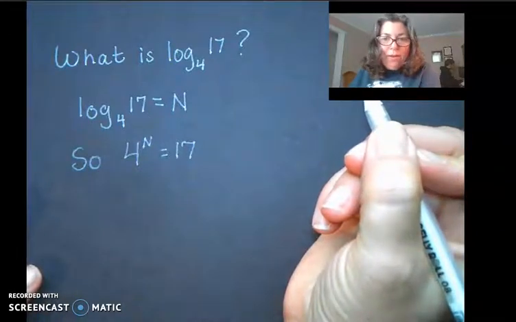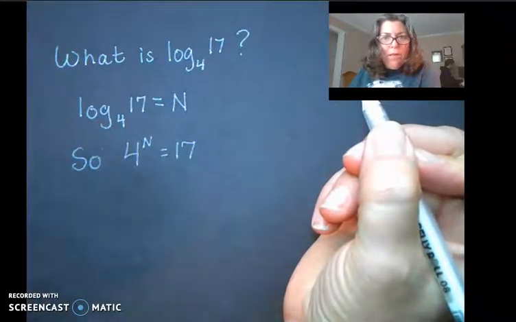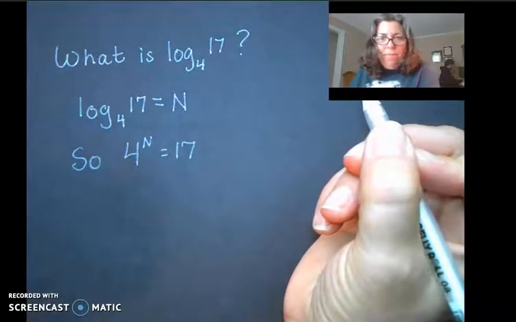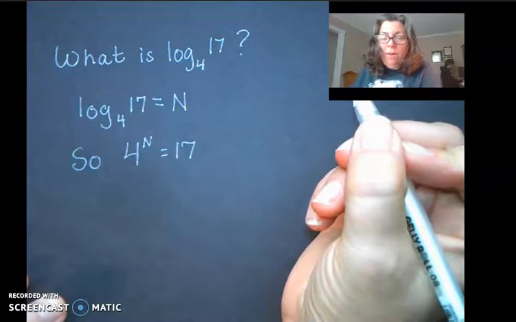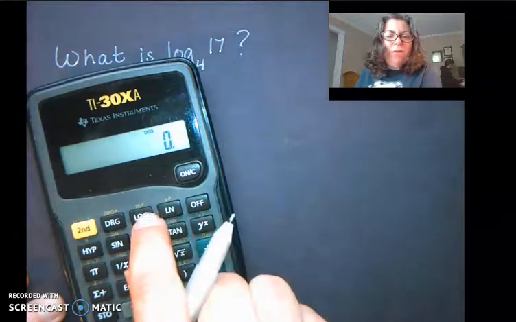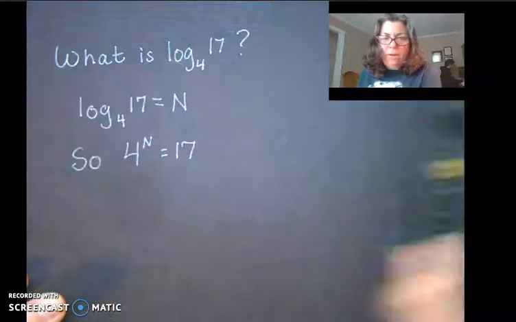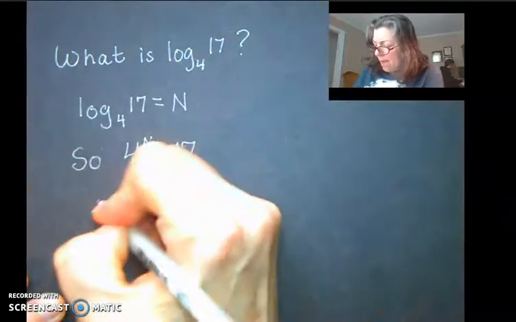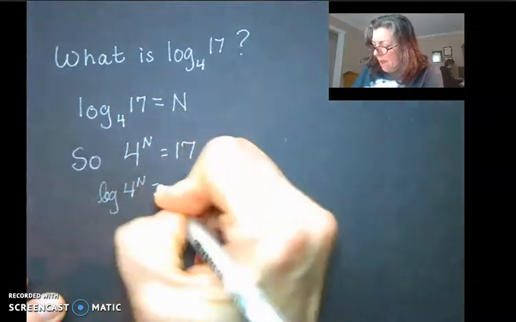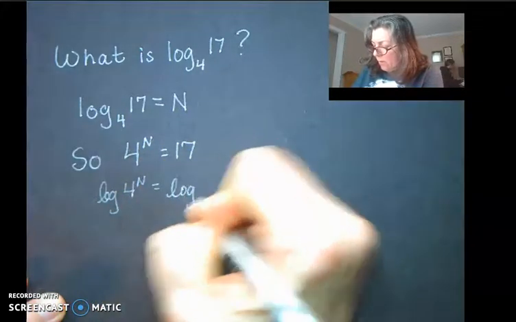But here's the cool thing. Remember in math, if you put a function on one side, you can do the function on the other. Well look what happens. I only have the log key or the ln key, and I'm going to use log for my calculator. So if I log the left side, I better log the right side to keep it fair.